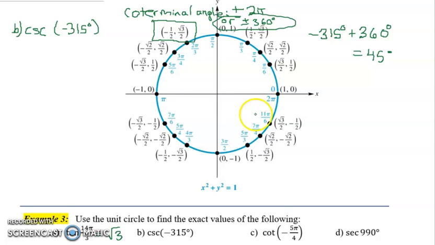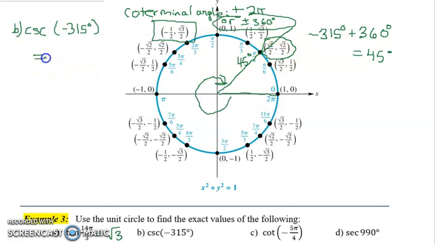Oh, and I just realized I only have radians on here. Okay, if you're looking at a unit circle that also shows degrees, 45 degrees is going to show up in this same position as pi over 4 radians. 45 degrees is the same as pi over 4 radians. So the fact that this is negative 315 degrees just means we went around that way, but the important thing is that it has the same terminal side, and so the point where the terminal side intersects the unit circle is going to be the same.